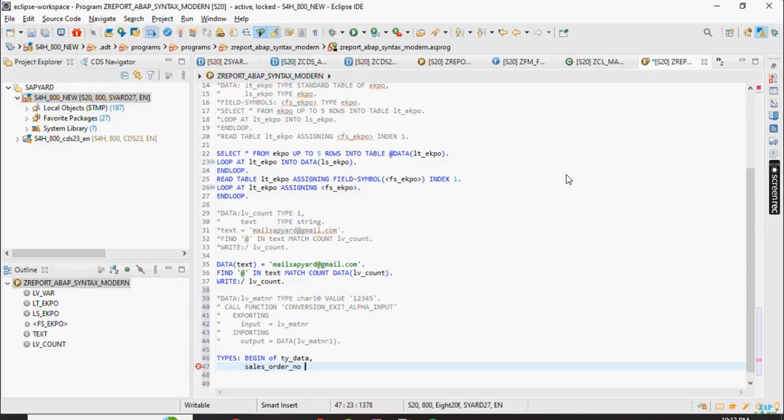Sales order number, type SNWD_SO_ID. Buyer_quote, type SNWD_node_key.